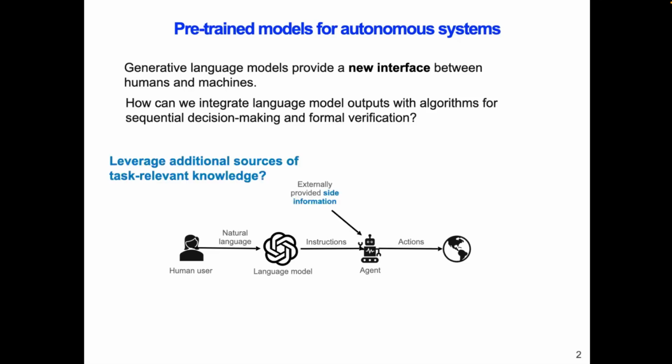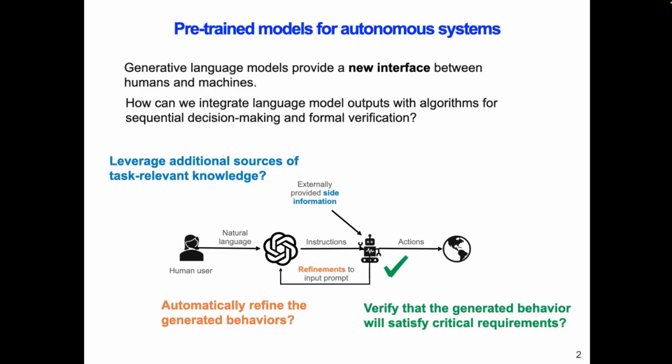I'm looking into it in a couple of folds here: how they encode some knowledge, and how to leverage that additional knowledge for building autonomous systems or robots. The second is, if we use it and the system operates, how can we talk about verifying the generated behavior, whether it is going to satisfy requirements or not. And then, of course, the very nice outcome of verification is usually not that it is verified, but that it is not verified. And with that comes a little bit of an insight into whether we can use it to refine the prompts. But in the second half of the talk, I'm going to try to use these outcomes to actually refine the models themselves.